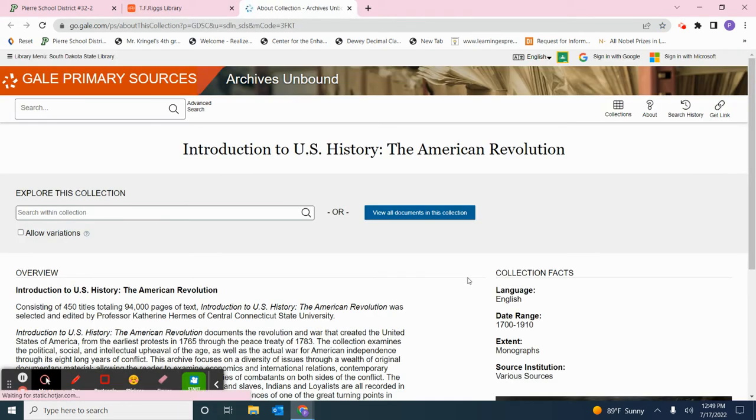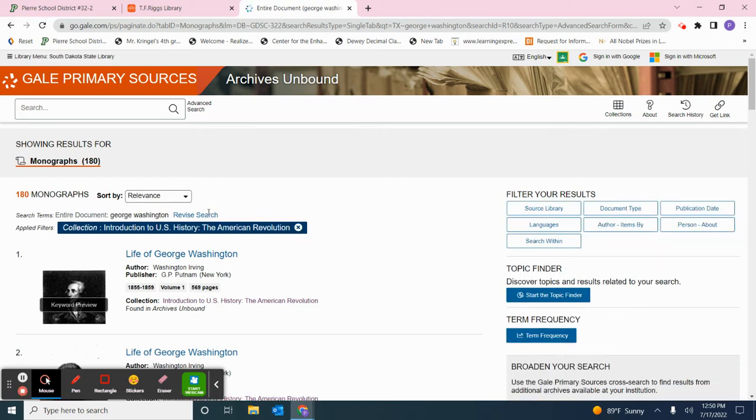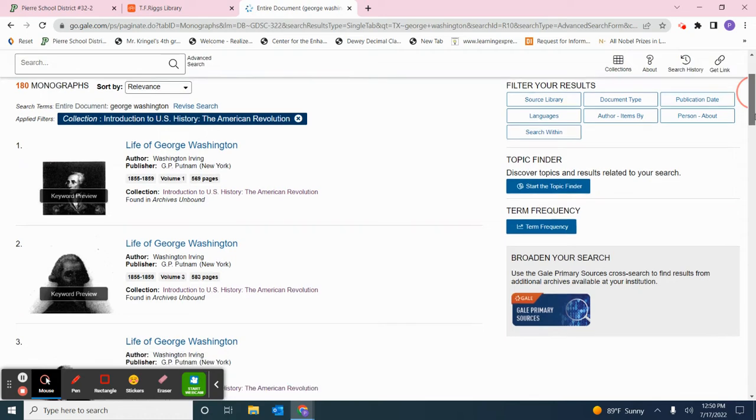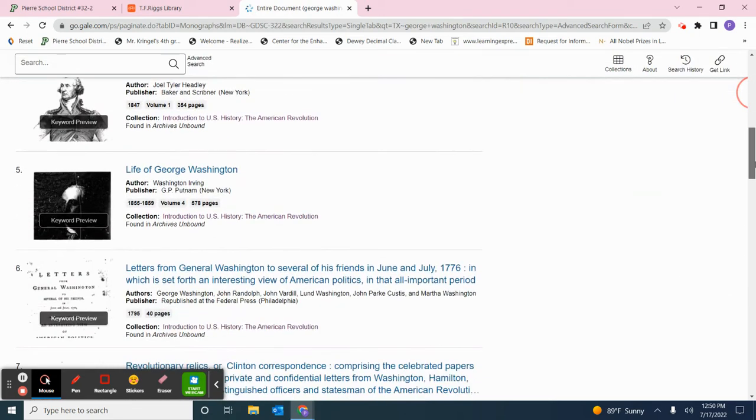So let's go into the American Revolution. I can go up here and just search it like I did before. I can search within this collection, so just this particular collection. So let's do a search on George Washington. I get 180 monographs, okay? I can come over here. It looks like I'm doing pretty good in terms of finding information.